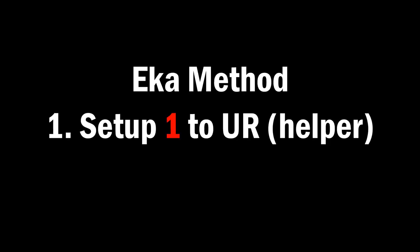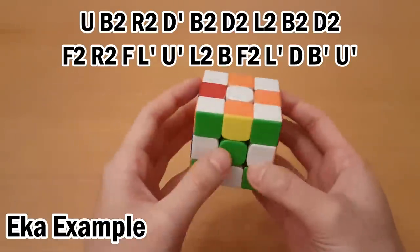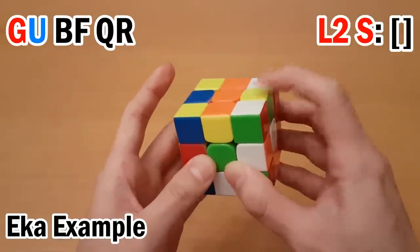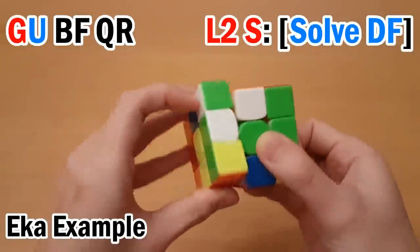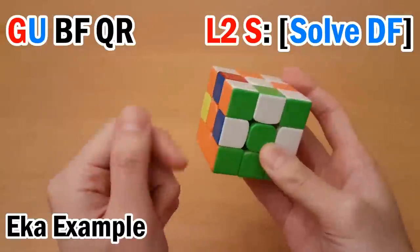Next is the Ica method, and the idea is really easy. Basically, all you have to do is set up the first target in your pair to U'R. Once you've done that, you're basically going buffer to U'R to whatever your second target is. This is exactly the same as Orozco, except you're skipping your first target and just doing the second target with setup moves. Here's the same scramble again but doing Ica instead — this goes to G, which goes to U. So I need to figure out how to get G up to here. One way is with L2 to move it here, and then S to move it here. Then I will do U as if it's second in the pair for Orozco, and then undo the setup moves. I've solved two targets at once using one Orozco algorithm, but also with setup moves.